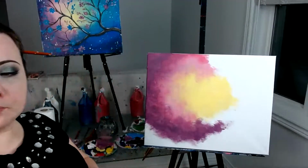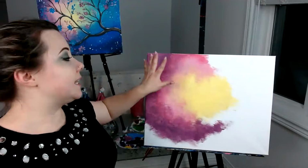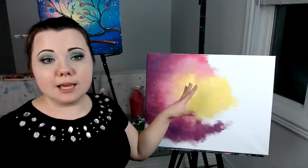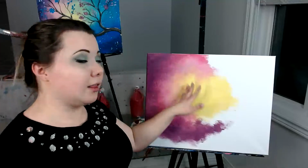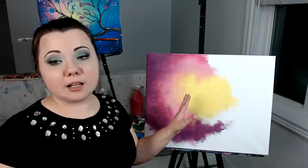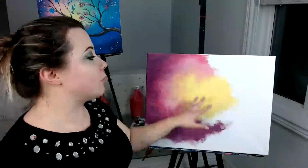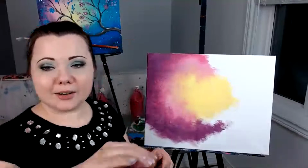All right. If your purple took over and you ran out of yellow or pink, that's okay. Once you finish the whole background, if one of the colors got lost in the process, that's okay. We can just make that color again, make more of it, and go right around it back. So don't be afraid. If you lost it, we will edit. Not a big deal. All right, good to go.